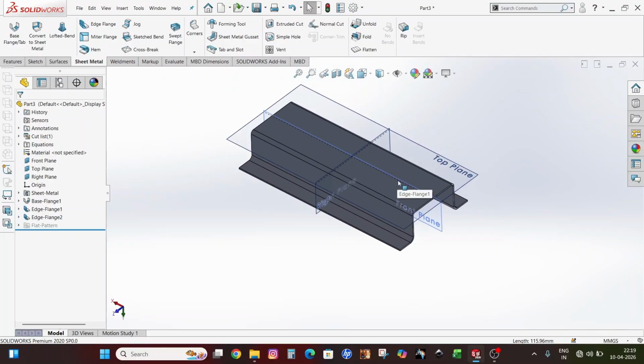I will stop here, and I want you to stay tuned and watch my videos regularly. In the next video, I will go into the detailed process of drawing creation inside SolidWorks, how the drawings of a sheet metal part are created accurately inside SolidWorks drawings.